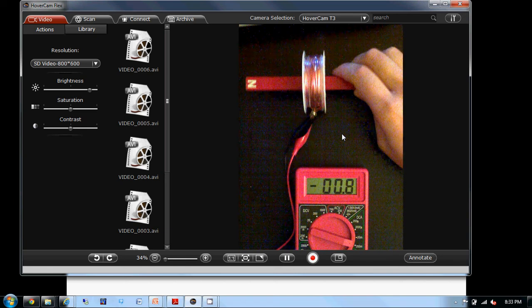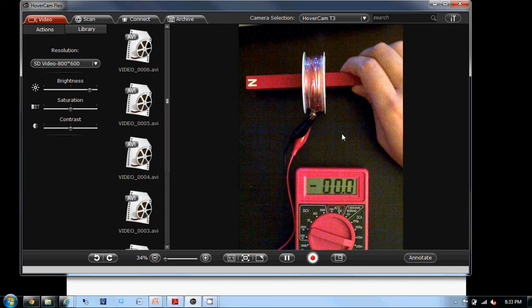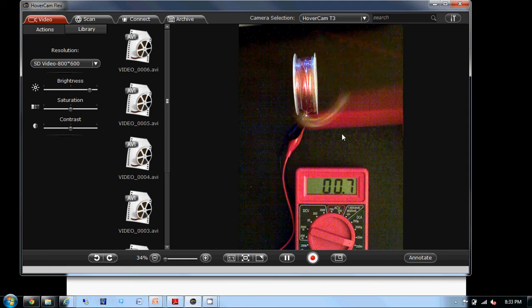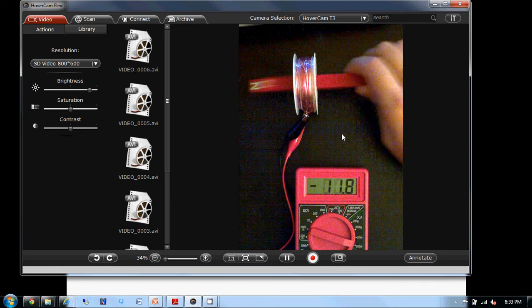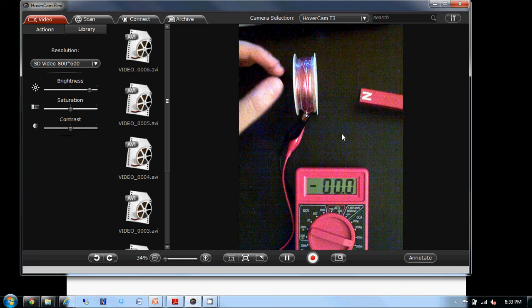So you try different locations, trying to fine-tune it. But in the end, what you'll always find is that it drops back down to zero as soon as you make it stop moving. But if you keep moving the magnet back and forth, creating this changing magnetic field, then we get a very substantial reading of our current.